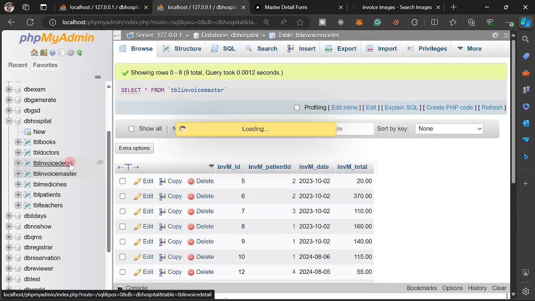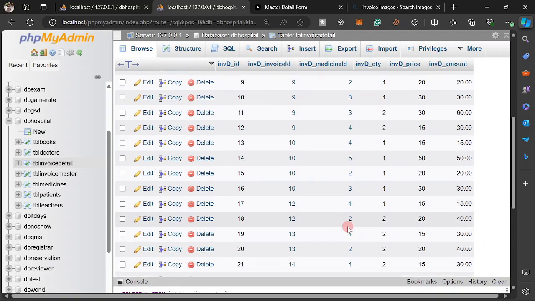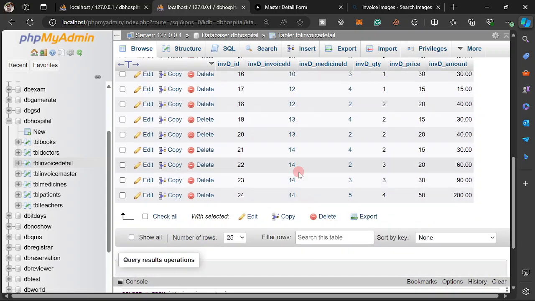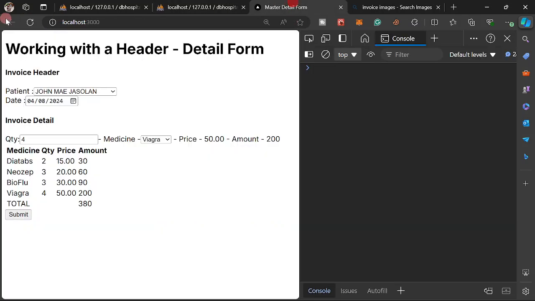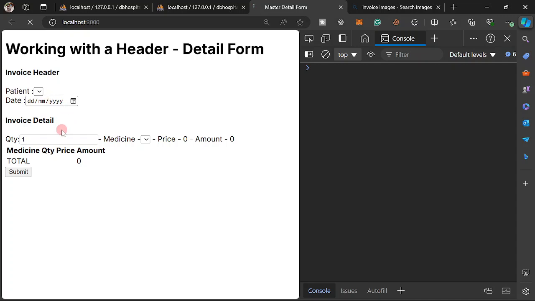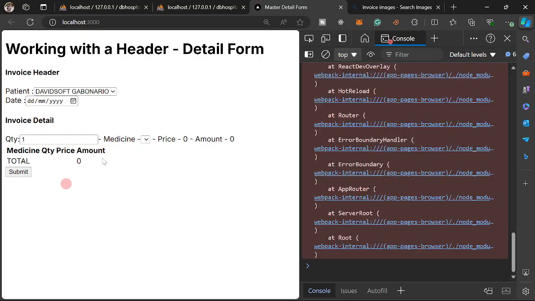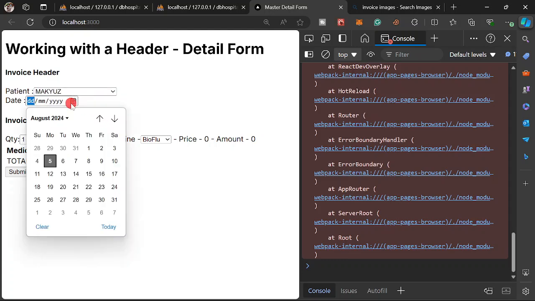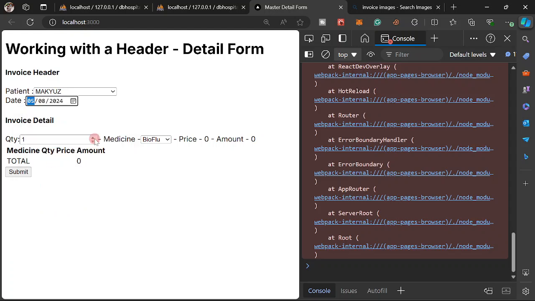Invoice detail. 1, 2, 3, 4. Okay, so we have added the 4 records. Let us say I'm going to refresh, but I don't have any refresh here yet, so I'm going to change. I'm going to try another record. I just refreshed this page. So I'm going to have MACUs, then still on the 5, Viagra for MACUs.